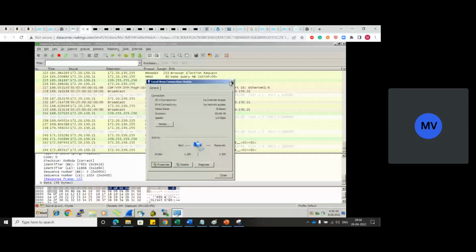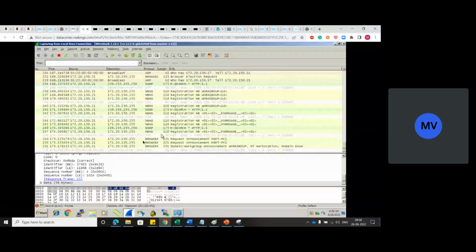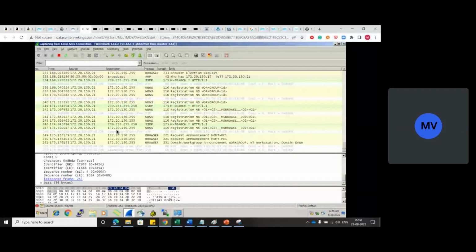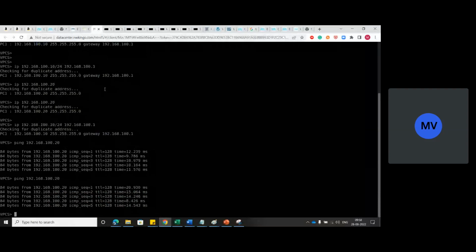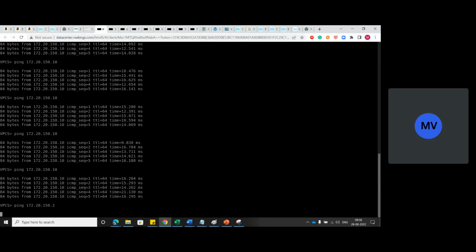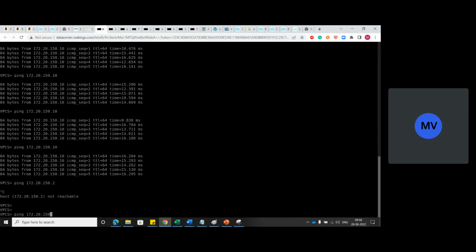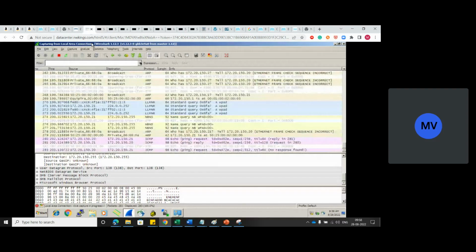Okay, the moment I do that, you see that a lot of traffic is hitting this with a broadcast message. If I go and try to ping this PC, what I gave here, let's disable this, 21, right? It's pinging. Let's see what is coming.